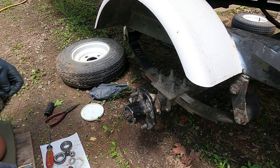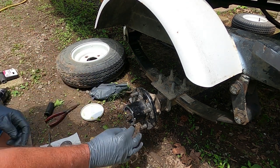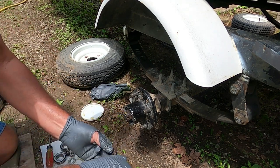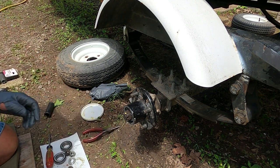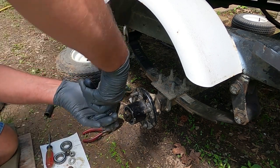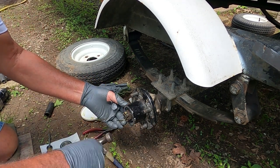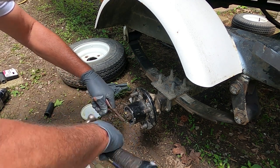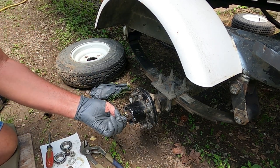And my cotter pin broke. So what we gonna do, I'm gonna take a number 8 sinker and put that dude in there. And do a little bending on it. That's something heavier and harder and bigger than that. That's pretty stout. Bend that dude up. Bend that dude up so it won't come out.